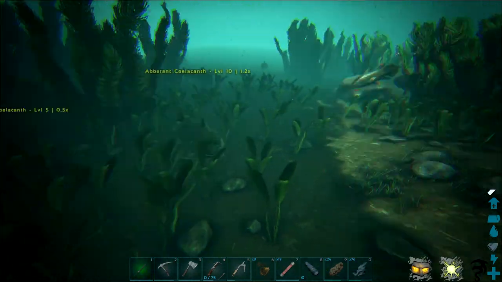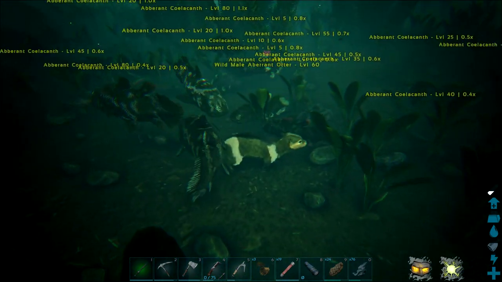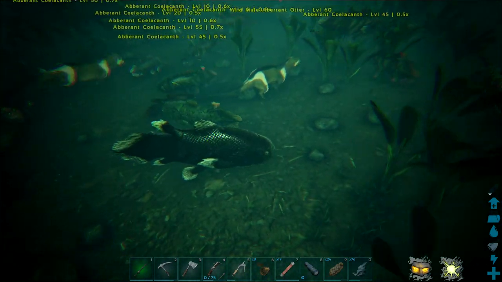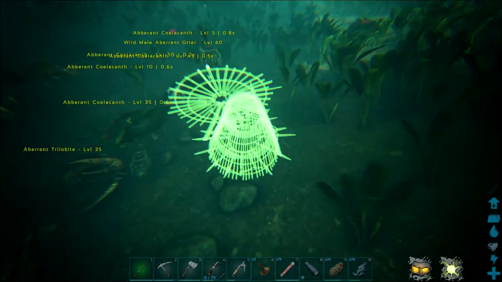There was one over here. What? So if you want an otter, this is a great place to come and get them. Look at the fish, oh my goodness, there's fish everywhere. But I'd really like to tame that fish right there. Alright, let's see if we can do this. I'm not quite sure how we go.